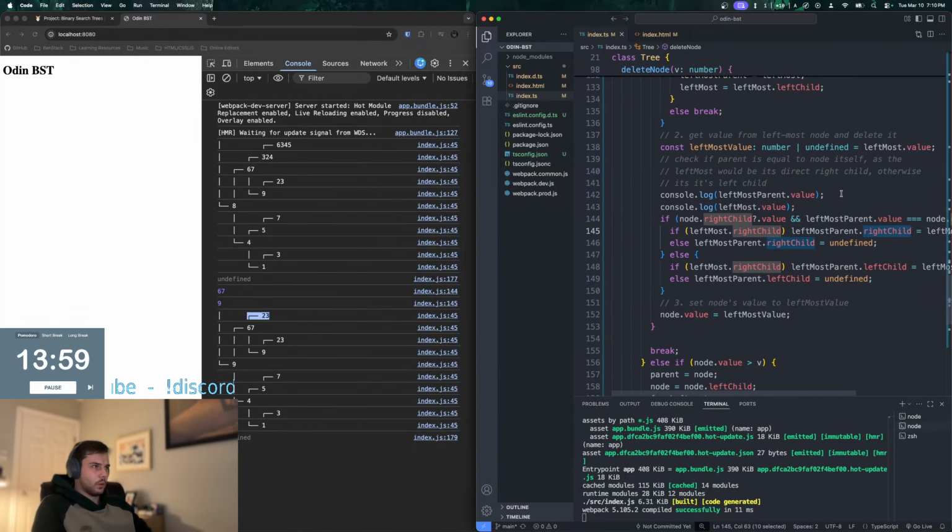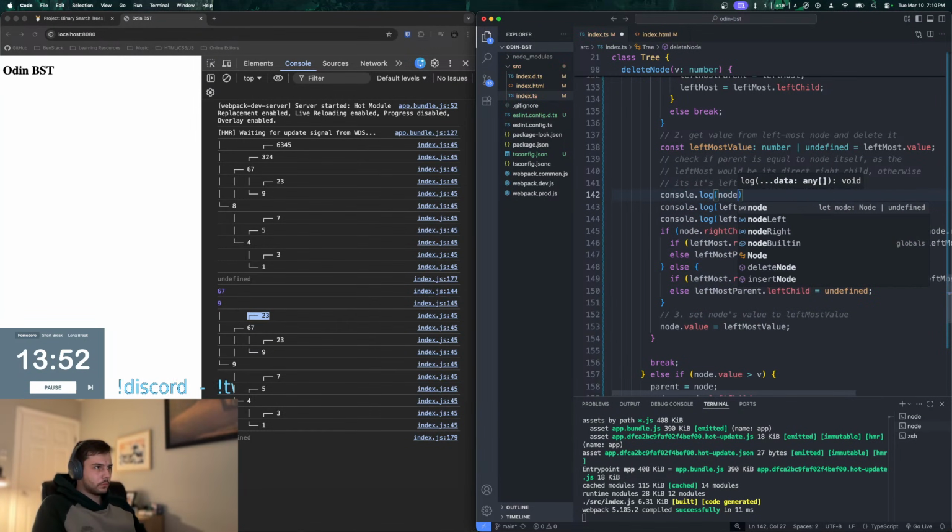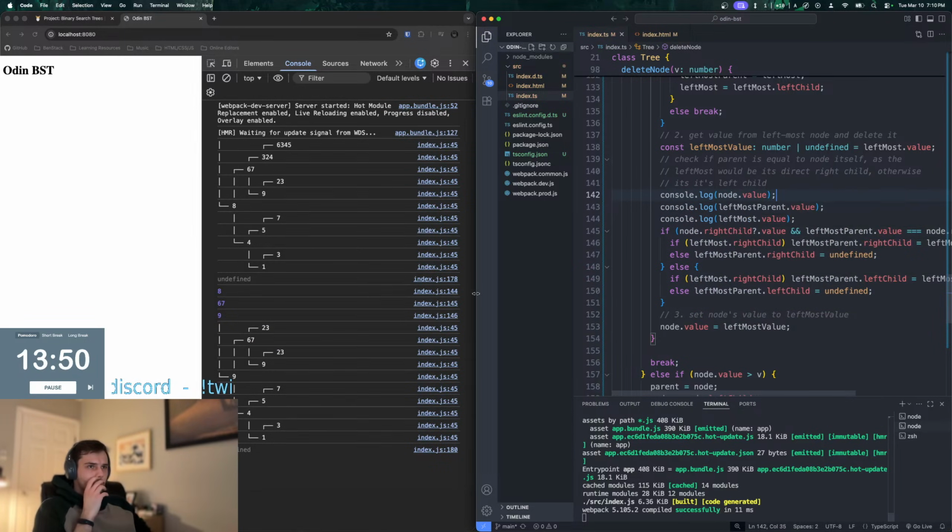Okay, well then what's the node child? The node value console. Yeah, it should be 8. So 8 should not equal 67. So this should fail.